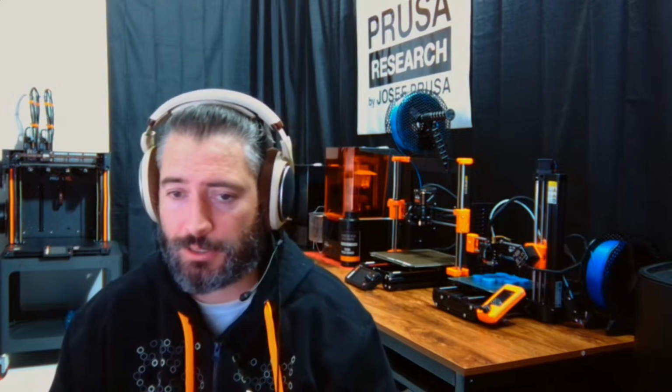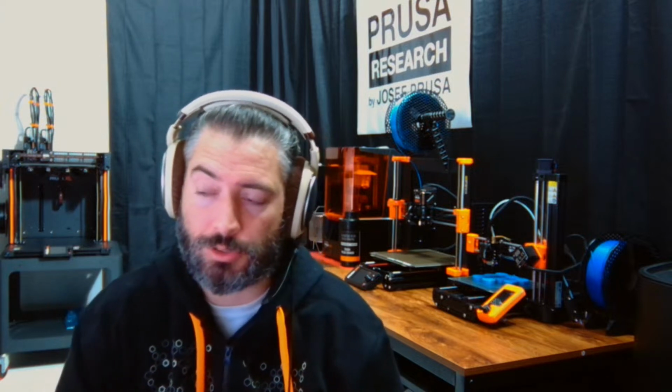And it's been getting so much better. In the last few updates, you can customize and add text right to the model in the slicer rather than modeling it. So if you don't know how to do this yourself, you don't need to go into modeling software and learn how to do it. You can do it in the slicer. Supports, they've been making it easier to remove them, so it leaves fewer defects, but it's also easier to remove while not creating any problems with supporting your part.